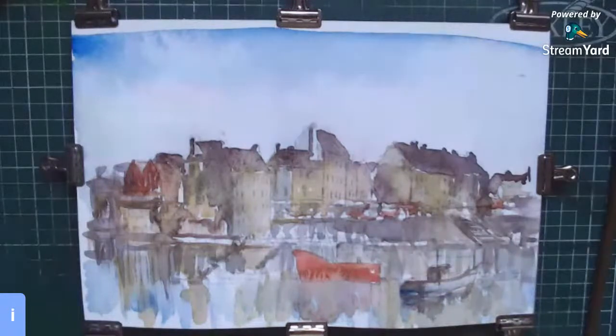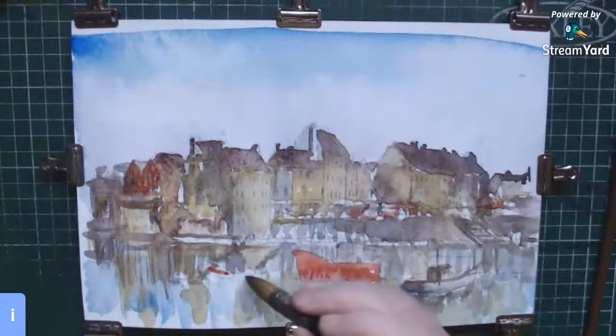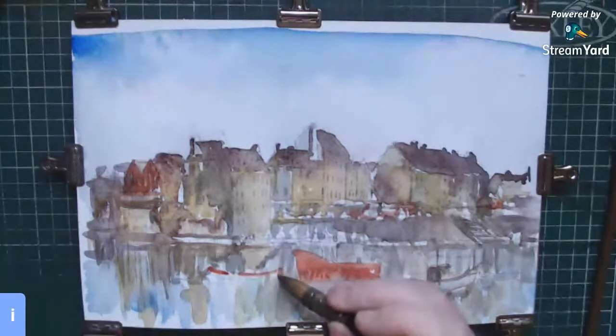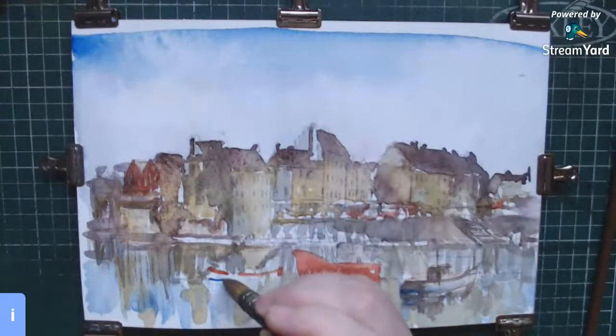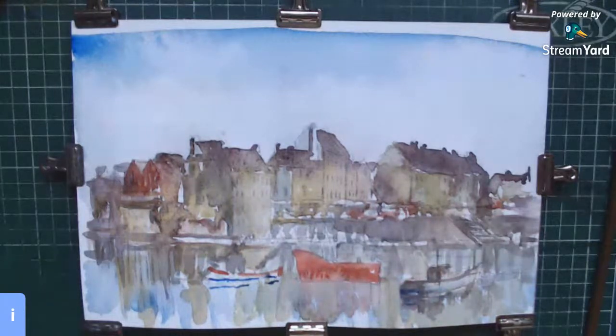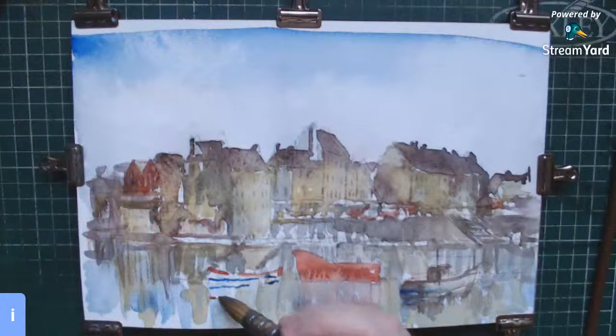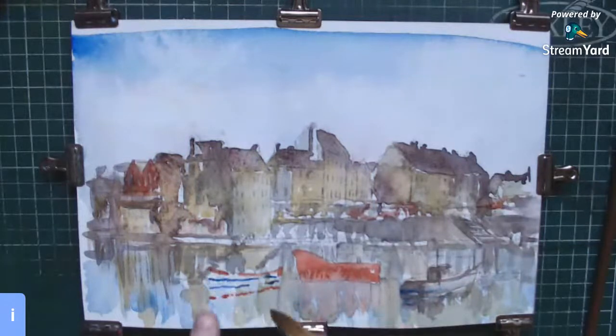In saying that, I've got a little boat that I've neglected, and again, that's got like a little stripe. It's got a bit there, and it's also got like a line that goes there, and just have a look. Oh, it's got a line as well that goes across there. I'll put a broken up line there that represents that, and a very broken up line there. The rest of the boat itself is white, and it's in the strong area.